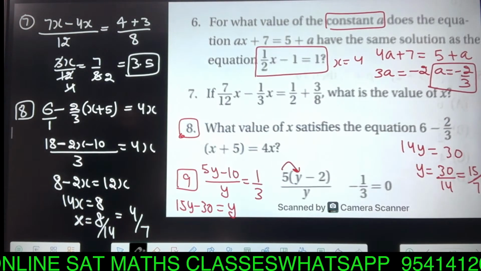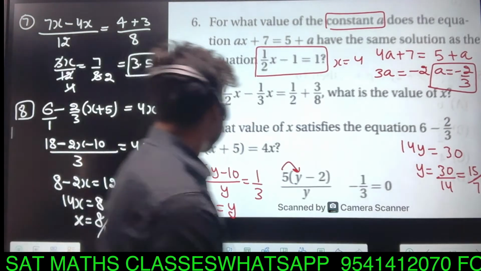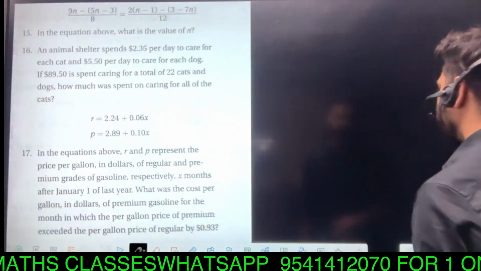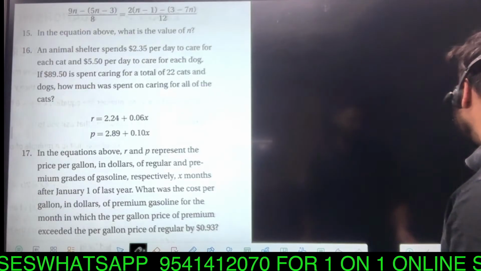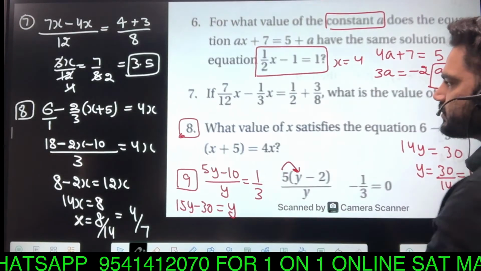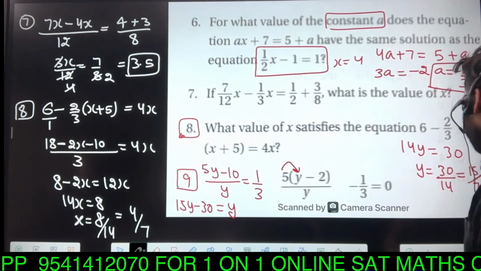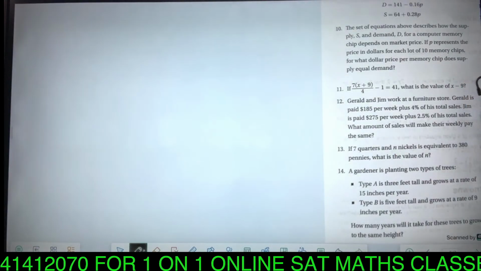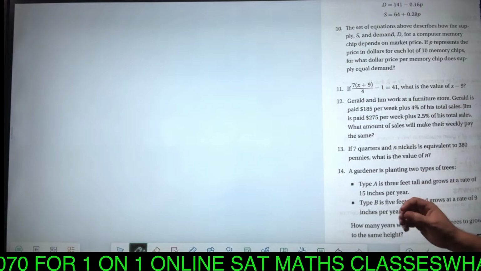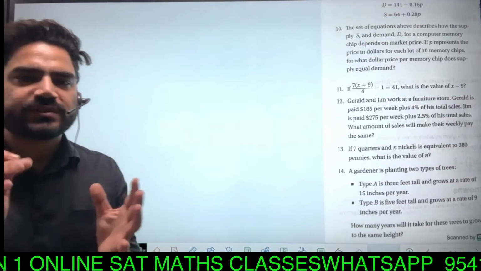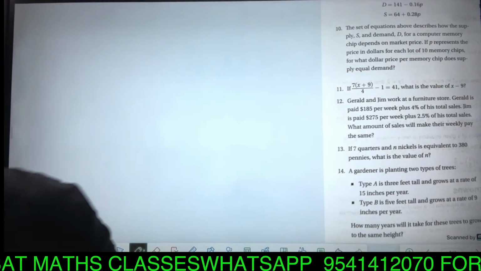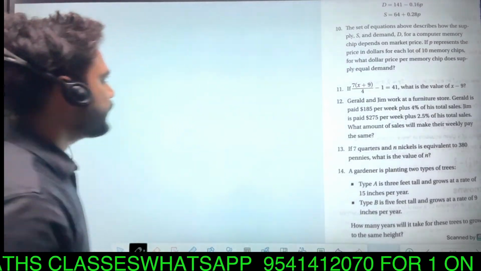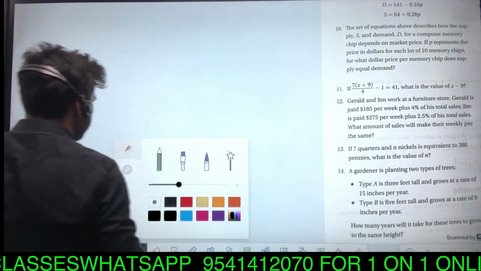So the ninth question we have solved. The answer I think is 15/7. Moving on, next question, question number 10. I think question number 10 is on the last page, two pages earlier. Now in this you will have a little issue looking at the PDF because the font size is too small, but I think it is visible on mobile. Yes, it is visible, but a little issue.